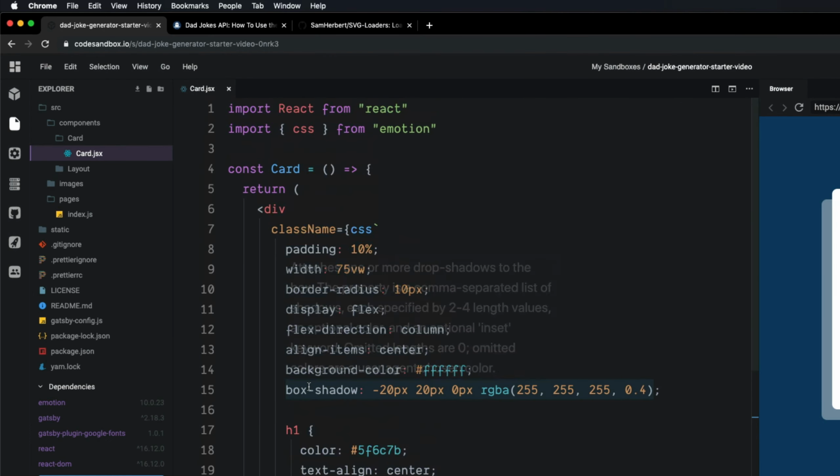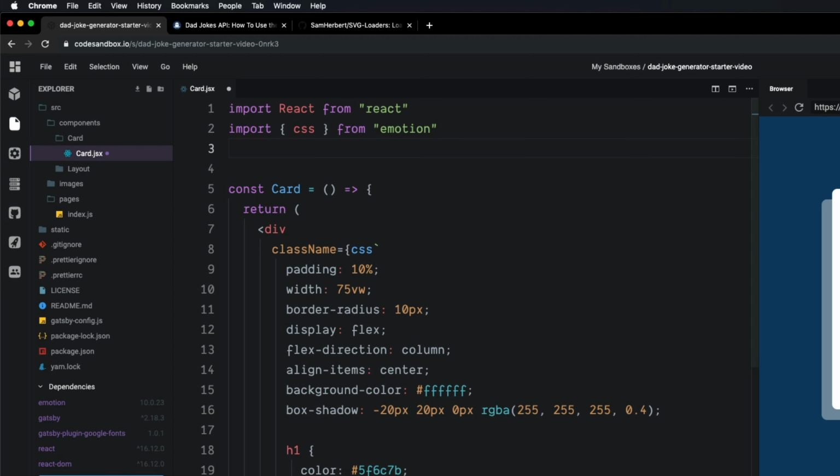So in order to get started with setting up the API so we can fetch data from it, I'm going to be using a tool called Axios. Now you could use something like the Fetch API, but in this case I want to use Axios. And in order to install Axios specifically using CodeSandbox, we need to add a dependency to CodeSandbox. And to do that, it's really simple.